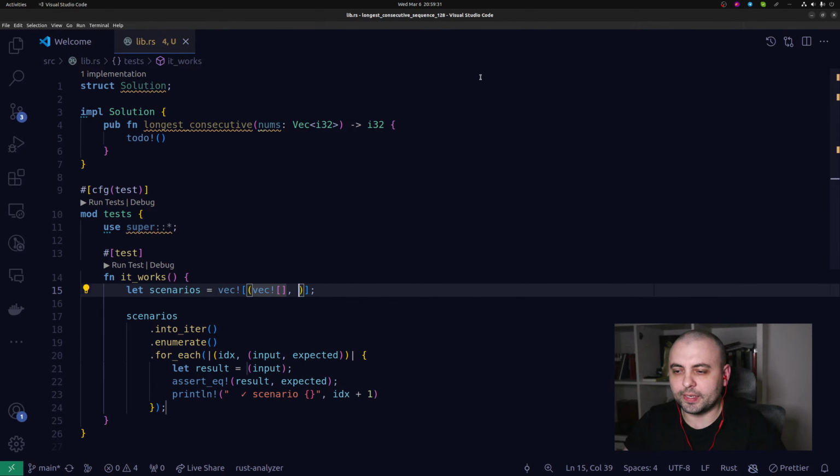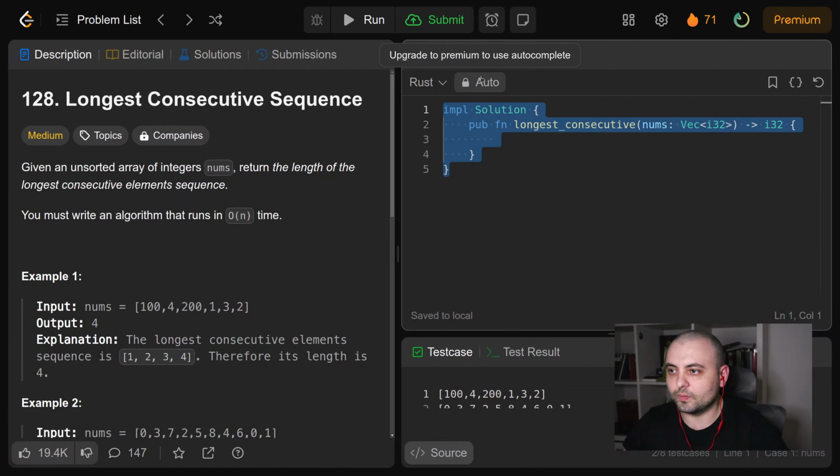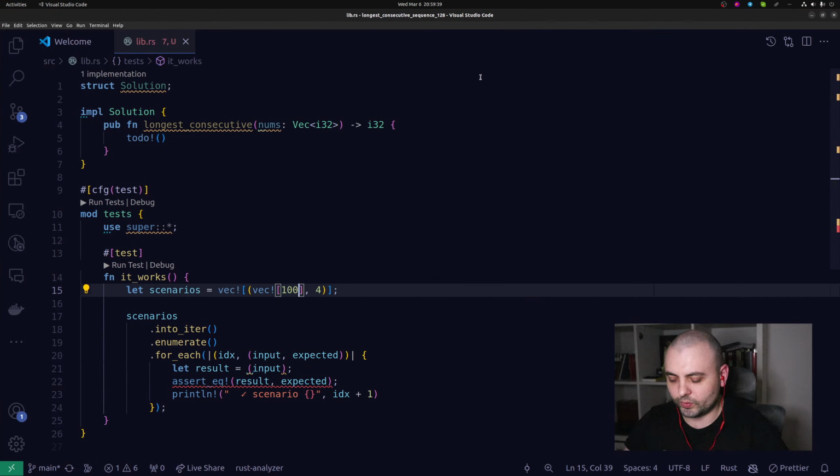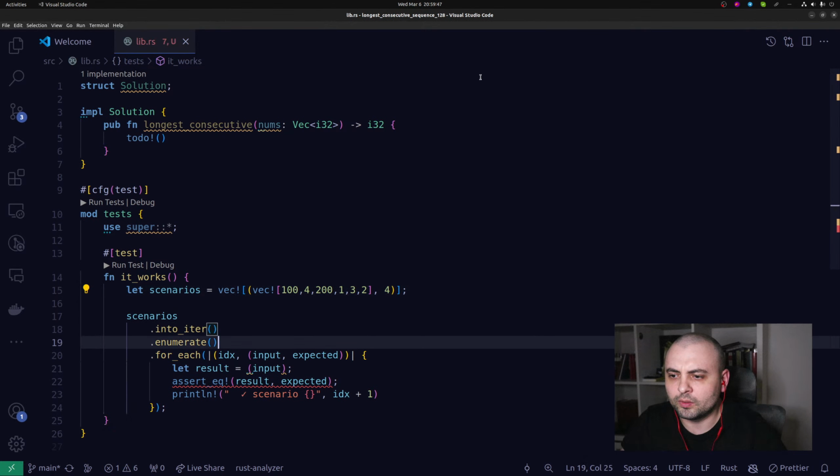So this would be a vector, this will be a number. So 104, okay, so 100, 4, 200, 1, 3, 2. I guess it doesn't matter the order. And here I'll have a solution, longest consecutive input.